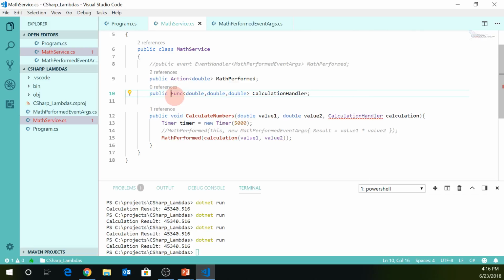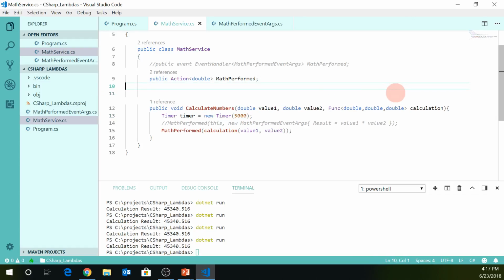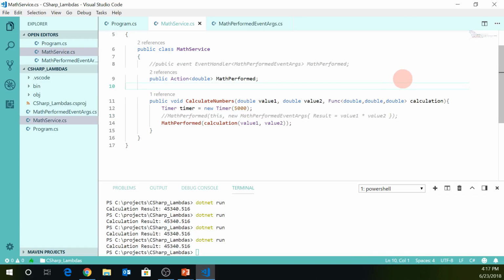So I'm just going to take the Func definition here, copy that, and make that the data type of what's being passed in. And now that I've done that, there's really no definition of a delegate that's necessary anymore, because the Func itself defines the delegate, and I can go ahead and remove that definition from my service.